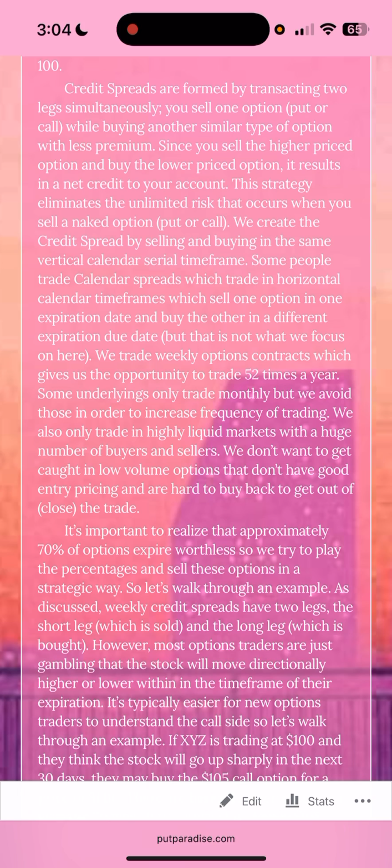We also sell within the same calendar serial or the same vertical time frame, which means that our expiration dates are the same. You can play around with different strategies. You can have diagonal spreads. You can use different expiration dates to set up different strategies. But we have a very simple way of viewing things here. What we have is the same expiration due date that allows us to focus on capital efficiency, on laddering our trades, and getting them on and off in the same week, which frees up additional capital to go and place another trade. So we use the same week, and it gives us 52 times a year to trade.